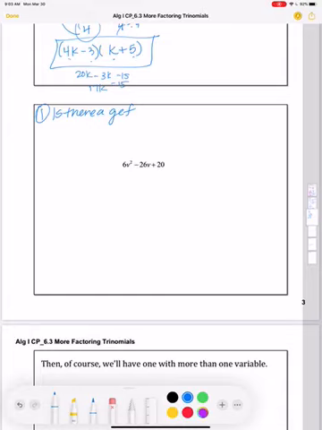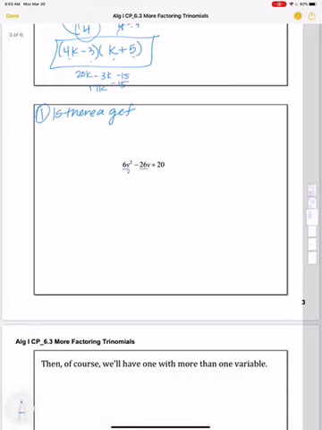Is there a GCF? Yeah, let's see. 2 definitely goes into all of those. So if I divide by 2, let's see what I get. I have 2, and then I've got 3v squared minus 13v plus 10. Much better. But I still gotta see if I can factor this. So, carry down the 2. I'm gonna have my factors, v and v. But how do I do this when a is bigger than 1? I have to do AC factoring.